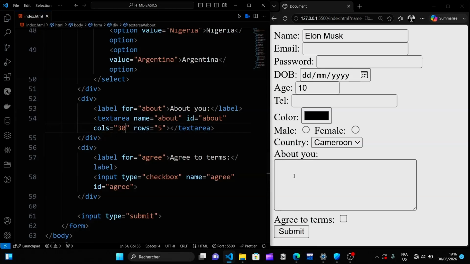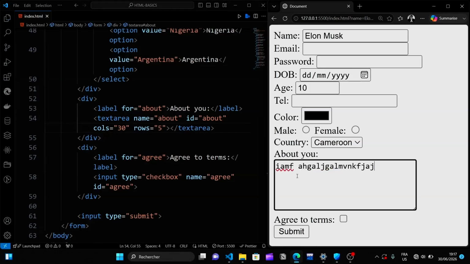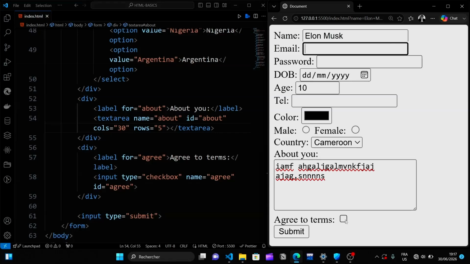Okay, so that is the about you, and here we can write something inside here. I'll just write some random text, and this can be as many characters as compared to the normal input type text. Now let's try to submit this form. I will try to provide input values for these different input fields. Now if we submit this, let me click on my agree to terms or on my checkbox, and I submit this. Now we see it has been submitted because the page has been refreshed.